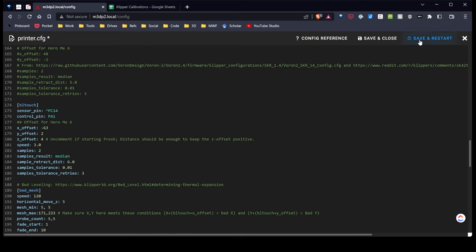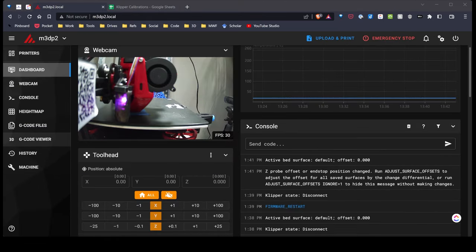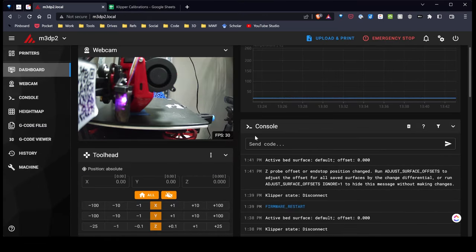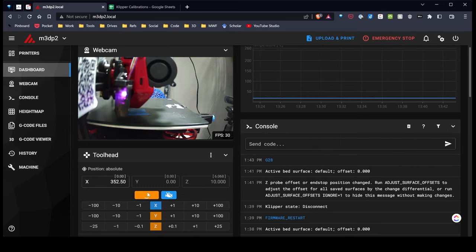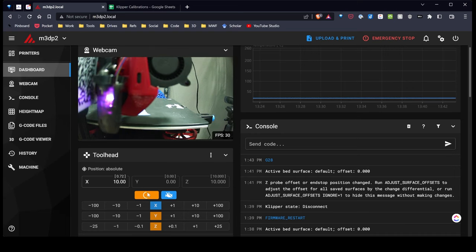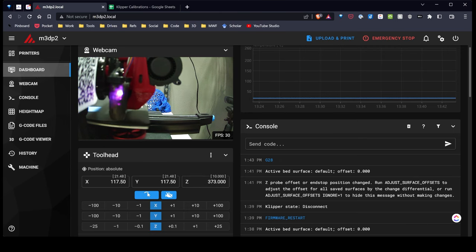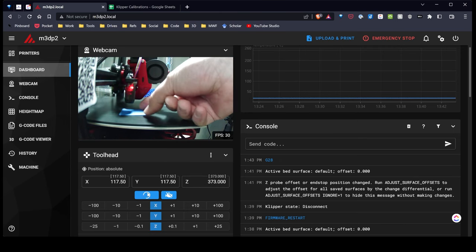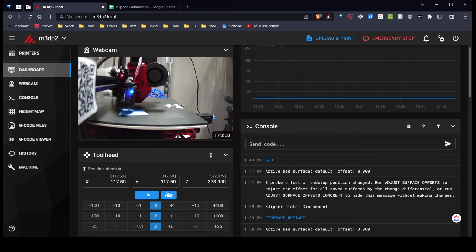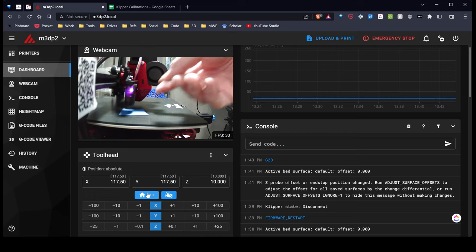so I can get my printer configured and get the Z offset correct. To get the Z process started, I'm going to again go over to my dashboard here in Mainsail. And you can do the same process in OctoPrint or Fluid, whatever their console or terminal is. First thing I want to do is let's go ahead and home everything. And I also probably need to go ahead and remove the tape. As soon as this is done probing, I'll remove the tape I previously put on here so it's not there.